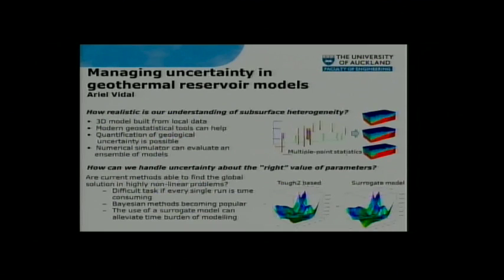Because we can build many possible three-dimensional descriptions of the reservoir, we have some uncertainty, and we need ways to manage that uncertainty. So he's working with ways to perform fluid flow simulations very quickly, again using some kind of artificial intelligence machine learning techniques to help narrow down that set of geological models based on things like subsurface temperature profiles. So if I have a temperature log down some of the wells, then I can start to rule some of those out. I can then start to use optimization-based techniques to understand distributions of rock properties and rock types.